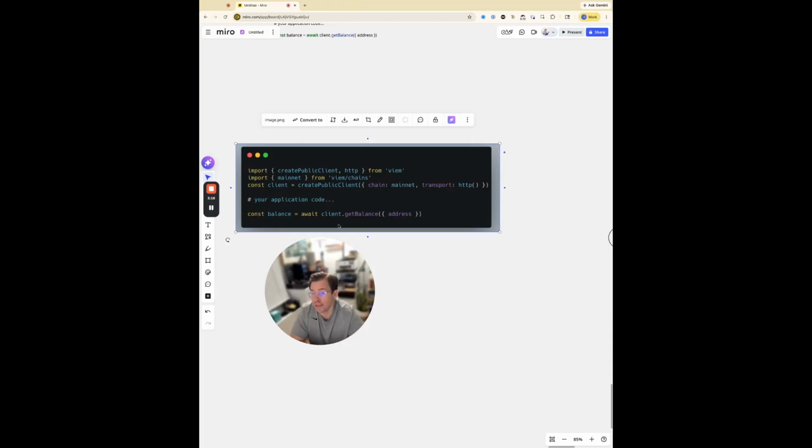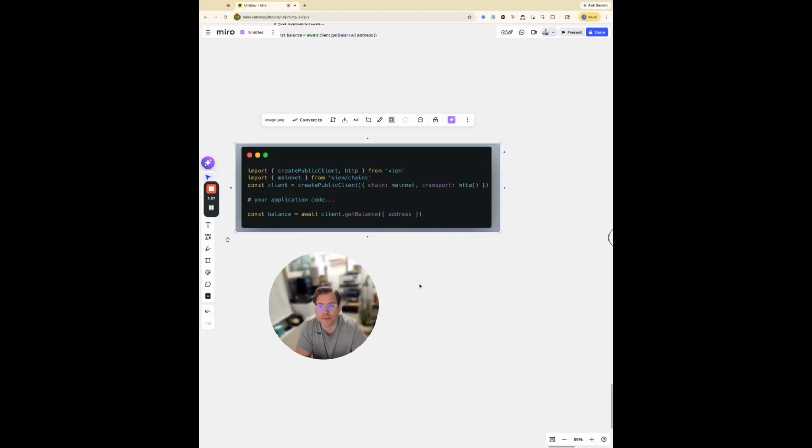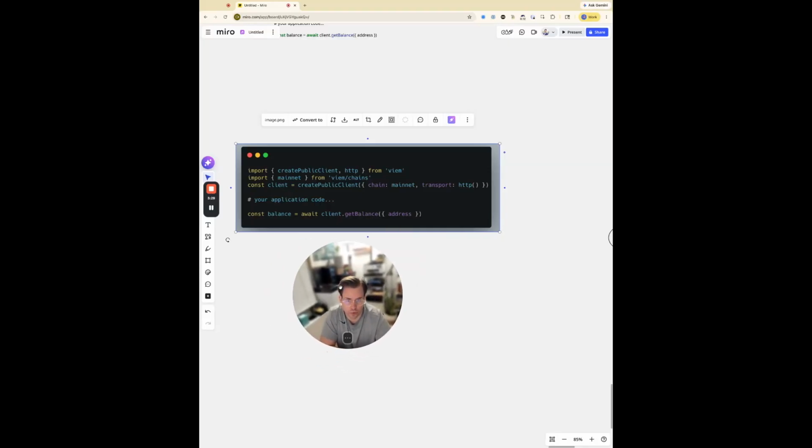The thing is that something genuinely strange happens right here in the getBalance call. The computer that's actually doing the work, meaning the computer that's actually getting the balance, is not your laptop. It's a server that you've never touched. You're probably sitting on another continent.